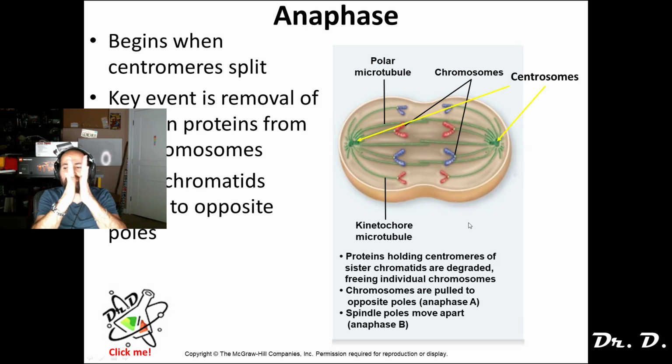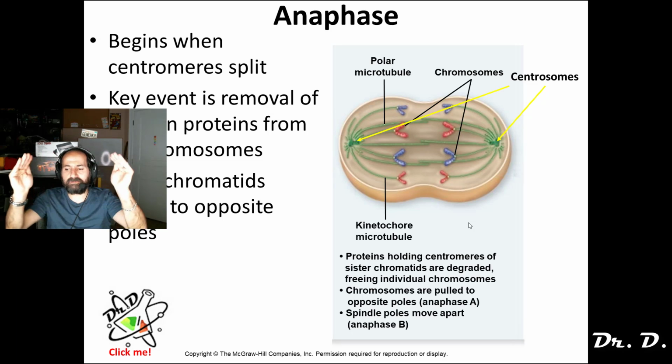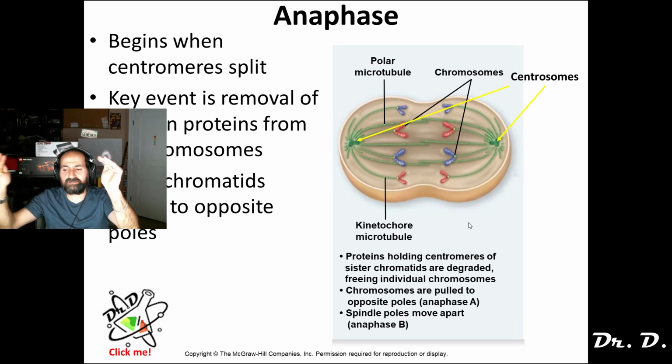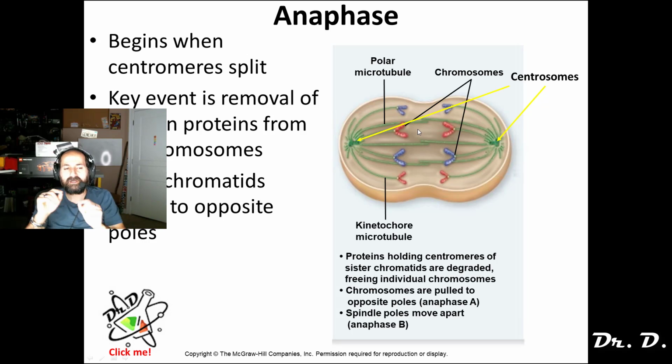Because remember, those sisters were just identical copies of the same information, right? So if they break apart and move to opposite poles of the cell, that means the same information is heading to one cell as is heading to the other cell. So that's good because what you need to realize is that mitosis results in 2 genetically identical cells. Did you follow that? The purpose of mitosis, the point of mitosis is to result in 2 genetically identical cells. They need to be genetically identical to one another, and they need to be genetically identical to their parent cell.